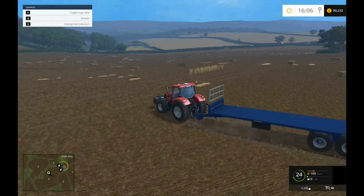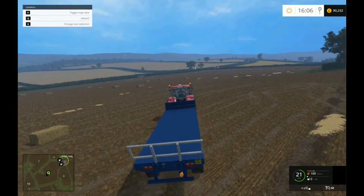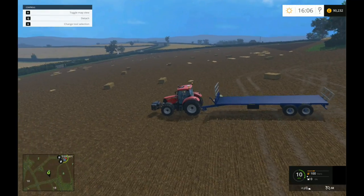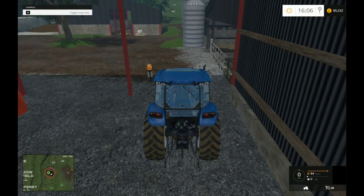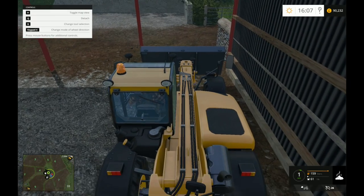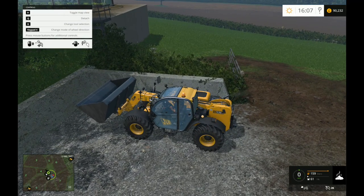Let's try and find a bit of flatter ground for it. Let's roll down here a bit. I'm going to say about here. Will do. Pretty central position. Lovely. So let's combine. One of the New Hollands is nicely parked up, as is the other one. And here we have the telehandler. So what we'll do is we'll drop the bucket over here. We don't need it for now.